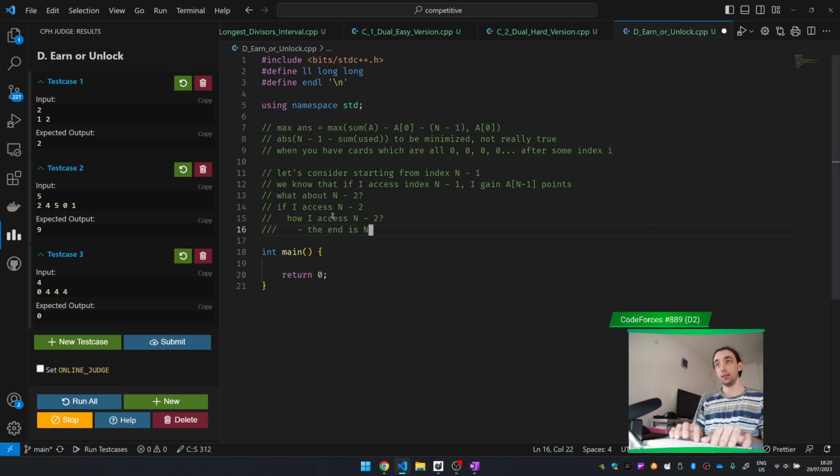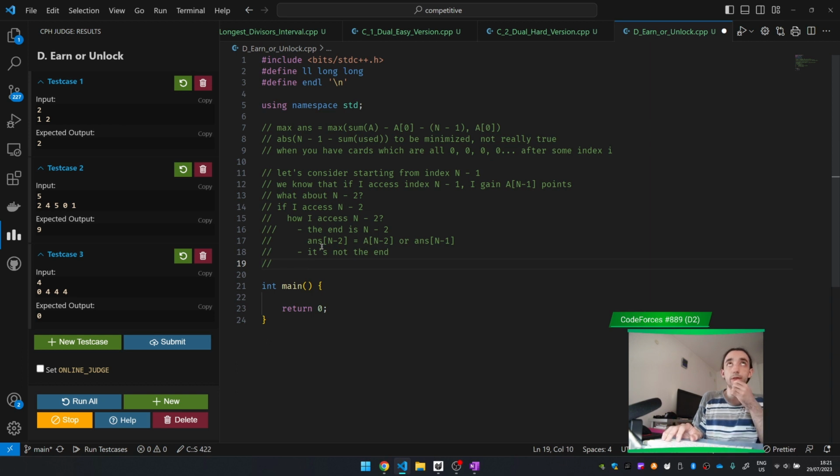The index is n-2, then the answer is either a of n-2 or dp of n-1, because the answer for n-2 is either this or this, but then it's not the end.